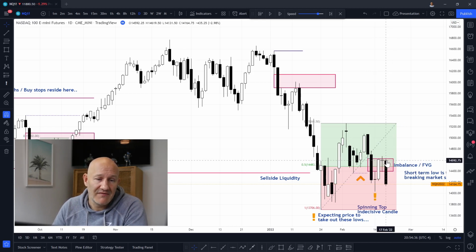We get this very strong down close candle. Again, looking at our ICT power of three, we open, trade higher before trading lower, significantly lower, and then closing just below the low. So we have our accumulation of shorts, our manipulation, and then our distribution of those shorts at the low and the close. So we've now traded back into our discount part of the market, and we're anticipating that price is going to take out these previous lows here. And so our bearish bias continues now until proven otherwise.